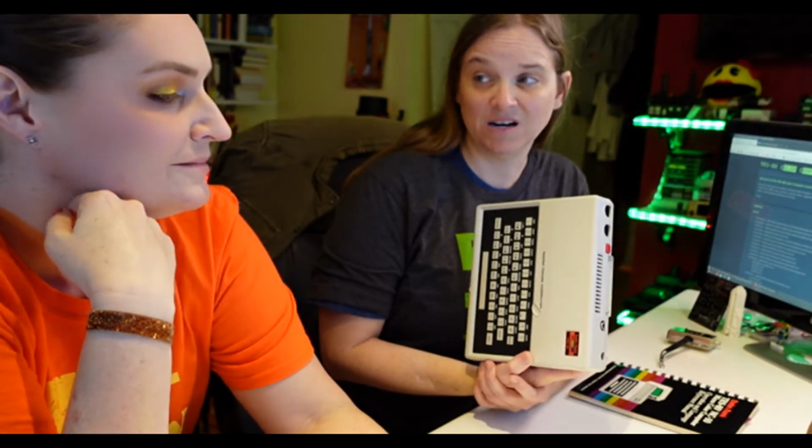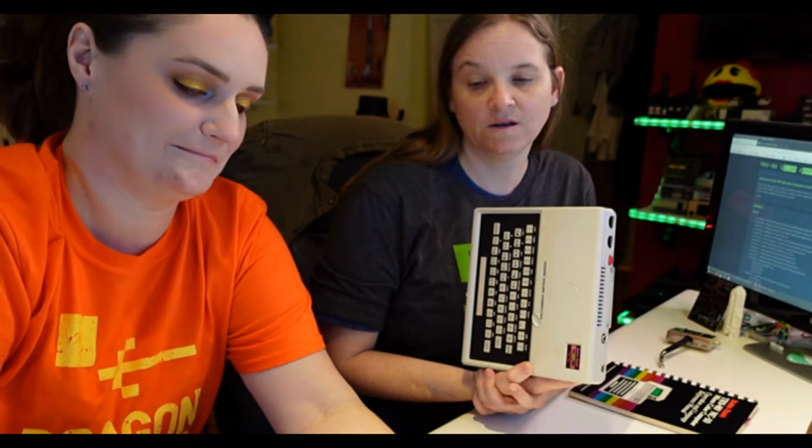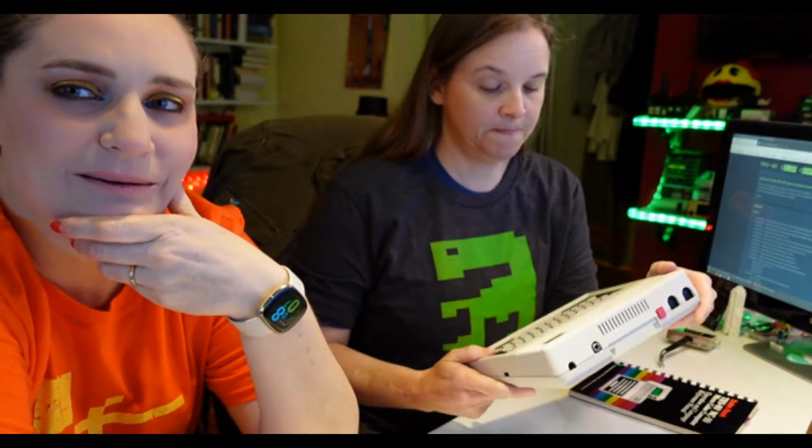So this sold for like $129 when it first came out, and then $79 later on. They had to slash the price. It came out to compete with the Sinclair Timex 1000, which is the American branding of the ZX81. No one needed to compete with that computer because it was terrible and it did not sell on this side of the pond, and so therefore neither did this one. This one got released, I think, in 83 and also discontinued in 83. That's so sad. It only existed for a minute. So I wonder how many of them total ever got made.